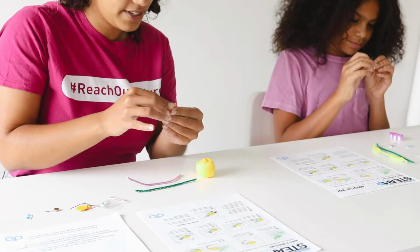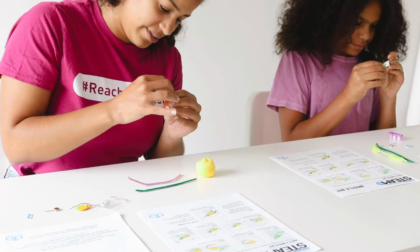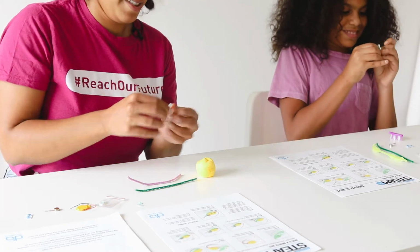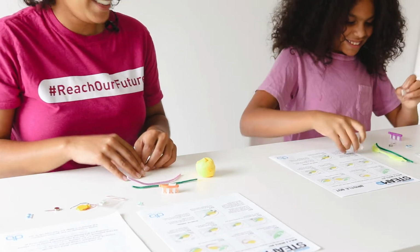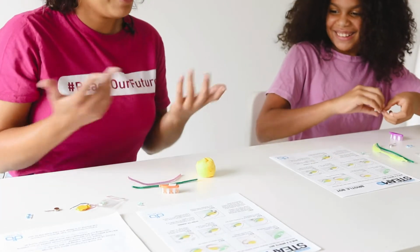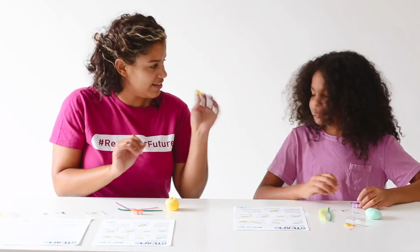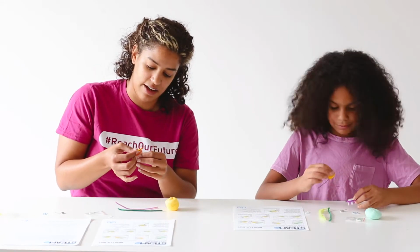So I'm going to put it towards the top, and I always struggle kind of peeling this top part off. You got it? There we go. Awesome. It helps when you have tiny nails, so you might need a parent maybe. Next, we're going to need this, which is going to help our BristleBot move. We're going to attach it to the top.